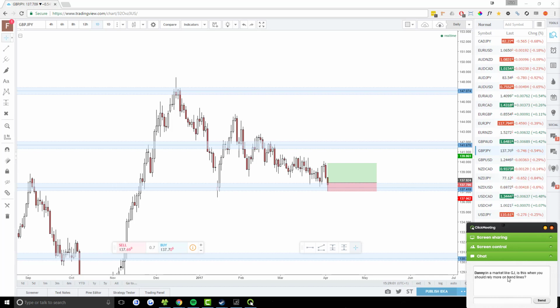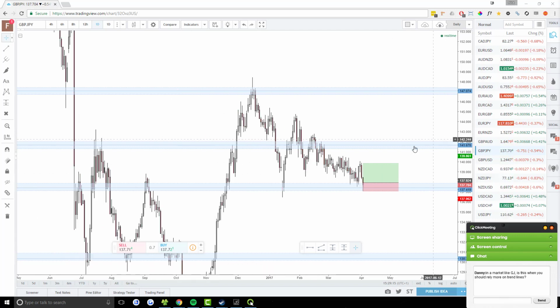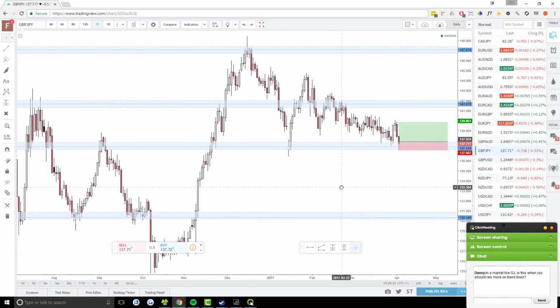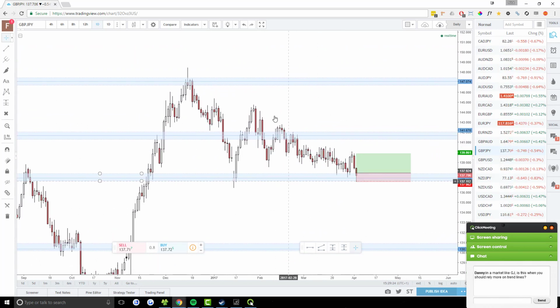Trend lines are something that I never really liked that much, but I've been using them more and more, and they're completely price action based. Trend lines are price action. So I'm starting to like them a lot, and they're going to be added to the course, and we're going to start using trend lines as part of the overall strategy. They do help to filter out some bad trades, and they also help to get into good trades. So trend lines are awesome.